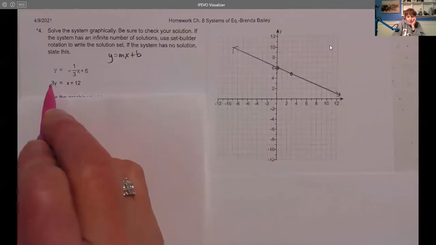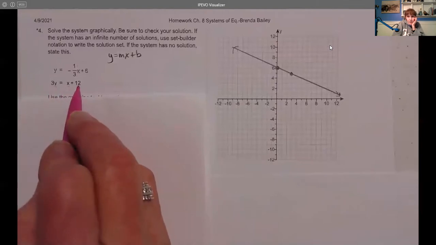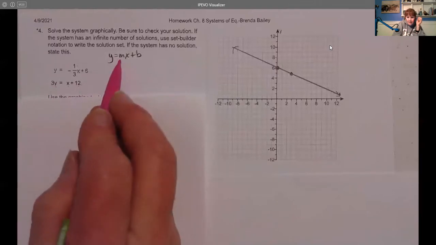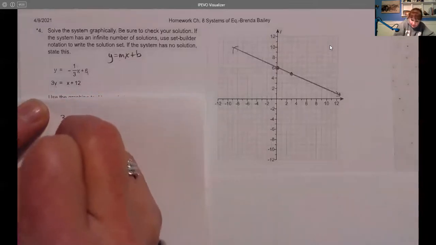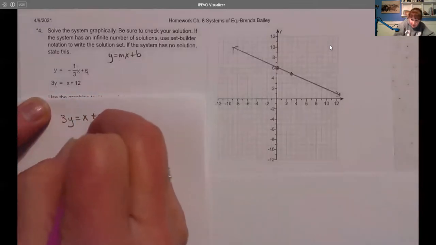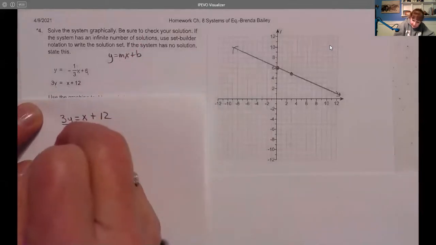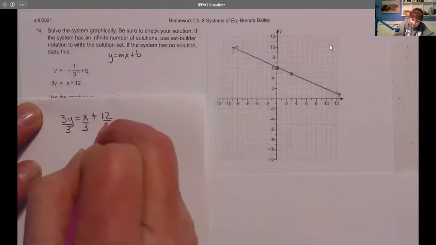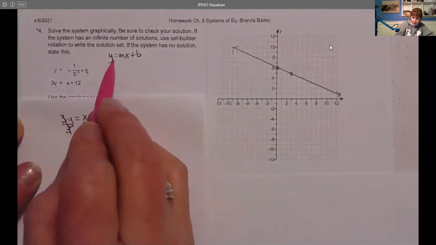So what I'll do is I'll divide every term by 3. You can do that as long as you do that to every term. And then that way the y is by itself. It looks like this, and we'll use the method we used here. I'm going to copy it over, and then we're going to get that y by itself so we can use this slope intercept method. Divide by 3, divide by 3, divide by 3. Looks good. Those cancel out. So we have 1y, which is what we want.